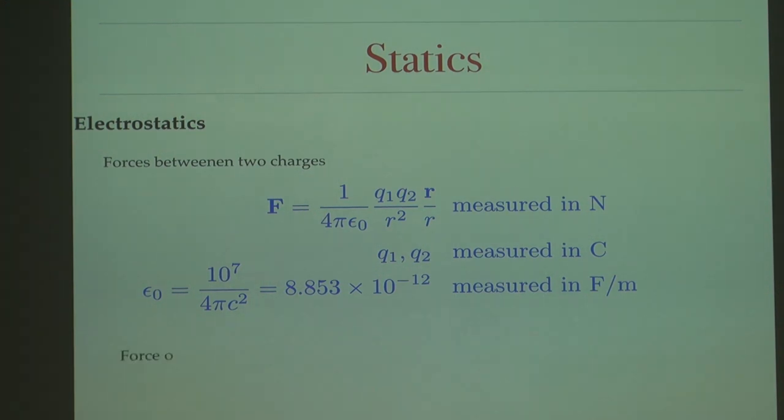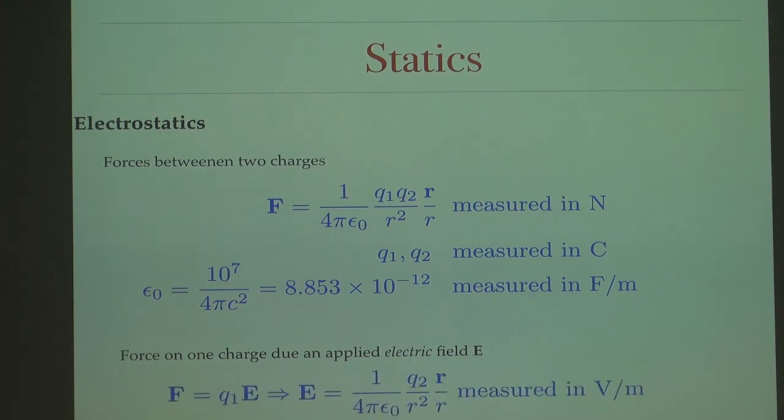So that's the Coulomb force, and it allows us to define the electric field. The electric field acting on the charge Q is given by a very simple expression, and we measure it in volts per meter. That is the formula which tells us that this electric field is a real physical field which exerts a force on the charge. This is important because we know from the previous lectures that in the Maxwell equations there is also the D field, and we will be discussing in a moment the difference between these two fields.